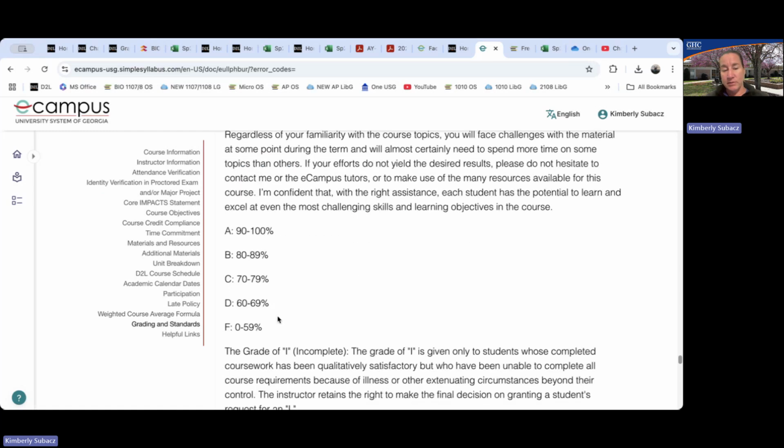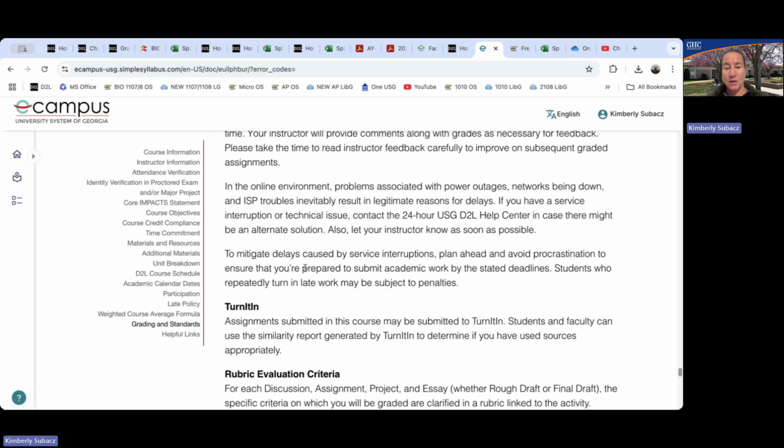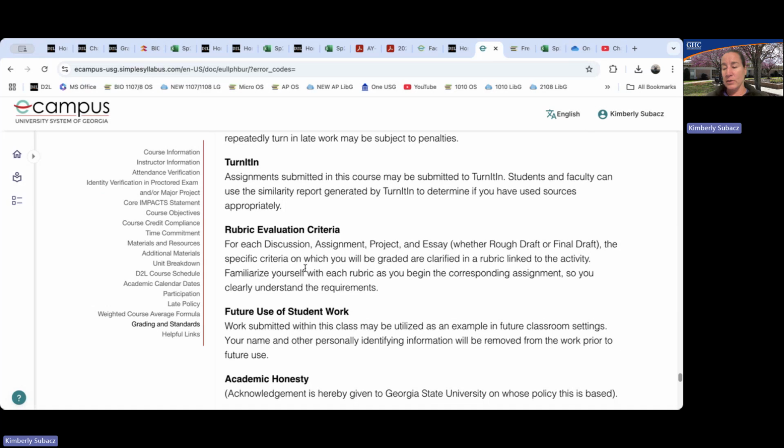Grade scale is a 10-point grading scale, which is the same as we have at GHC, but I know other institutions within the USG may have a little bit different. So here at eCore, it's a 10-point grading scale. Grade turnaround should be within the week. I try to respond to emails within 24 hours unless it's the weekend, and then it's more like 48. But on hand grading assignments and that kind of stuff, that usually takes me about a week to get those updated and graded and back to you.